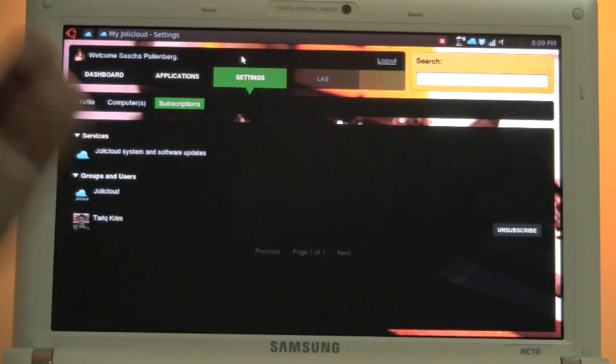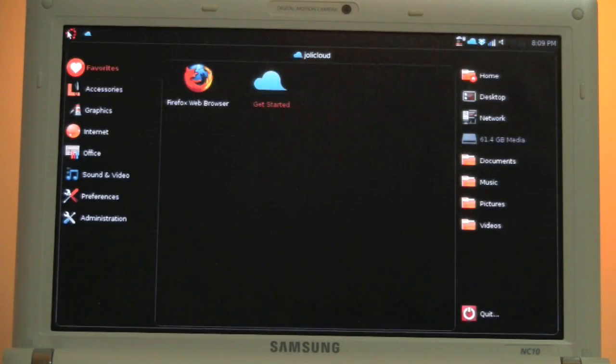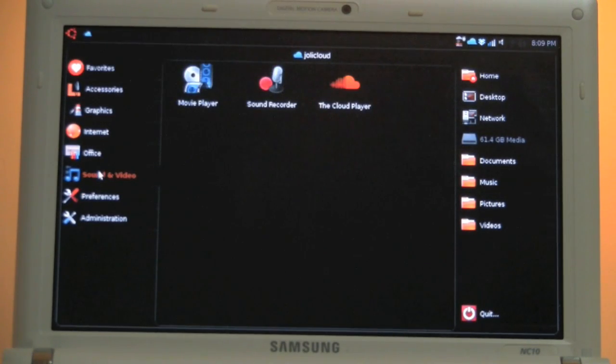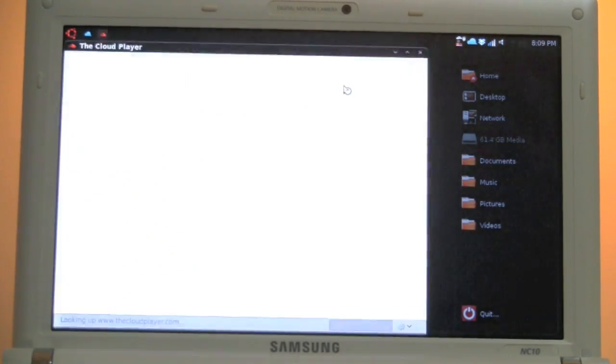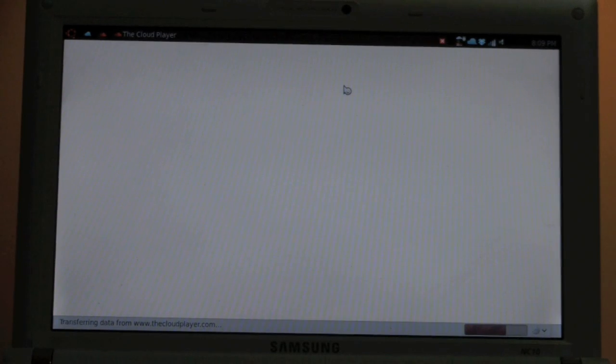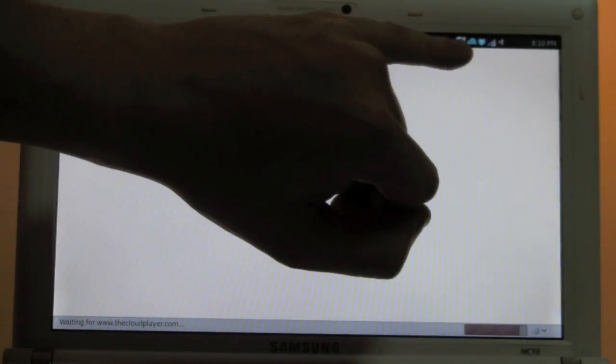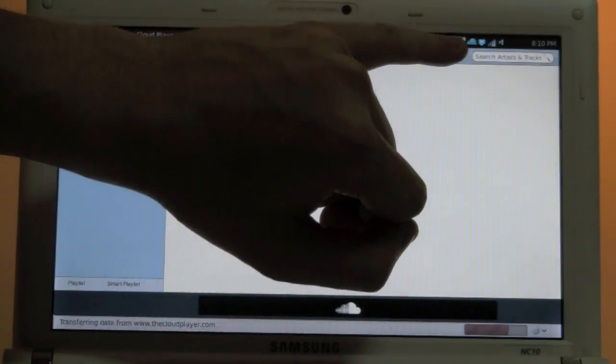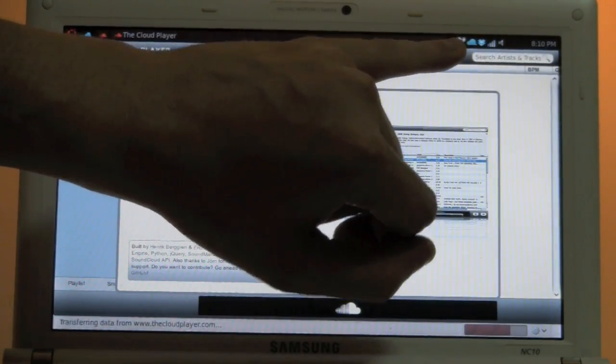So let's switch back. We installed an application. Let's switch back to this desktop view, or this kind of easy mode of Ubuntu Netbook Remix, and I'm now using the Cloud Player, so you can see what it's all about when it comes to applications. A new tab is opening, and the Cloud Player is now starting. I hope that my internet connection is fast enough to show it up immediately, but with an ordinary 3G connection, this is up in seconds. By the way, over here, this little Jolicloud symbol turns blue when you're connected to Jolicloud. When you're not connected to the Jolicloud ecosystem, it's just gray.